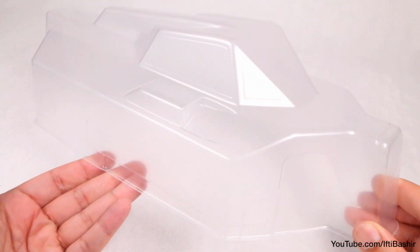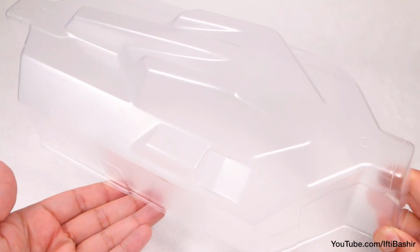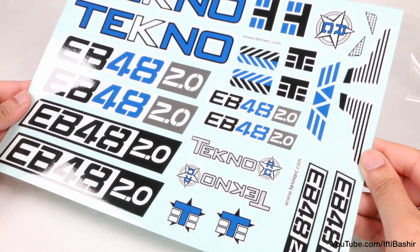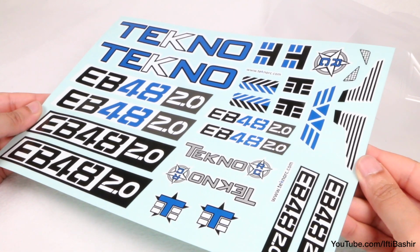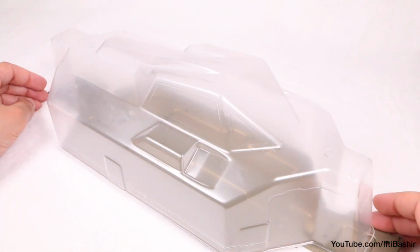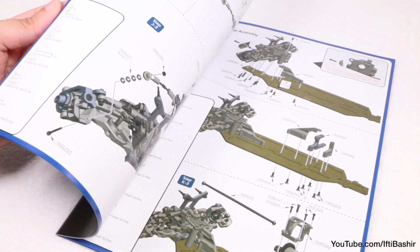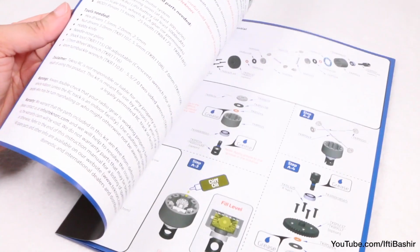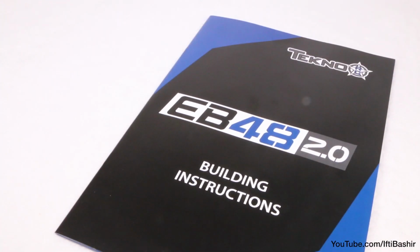Finally, we have the famous fighter jet inspired body included, which needs to be painted and cut before use, and with a decal sheet provided too, allowing you to really customise the look of your buggy and make it truly your own. As we would expect, the body is wider than normal to cater for that wider chassis. The provided instructional guide is rather detailed, showing the entire process of placing parts together, and a version is available on Tekno's site online should you wish to take a look beforehand.